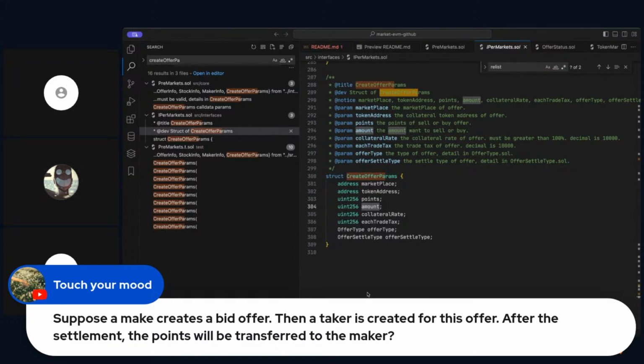The project will issue the tokens to these makers, these makers will transfer the tokens to our smart contract, and we will transfer these tokens to the takers. Then the smart contract will release the collateral if the settlement is totally right. Then the deal is done.